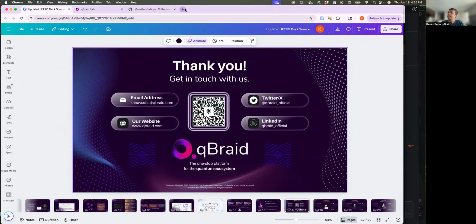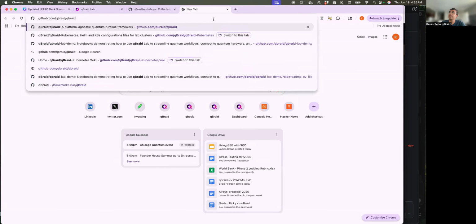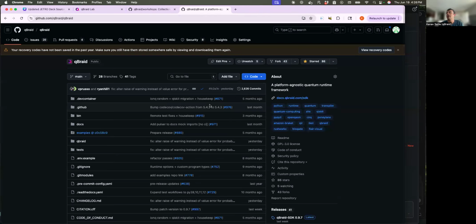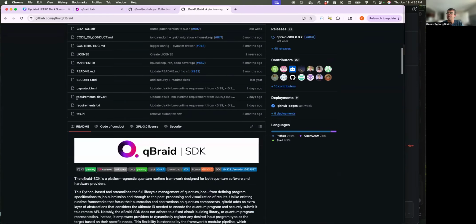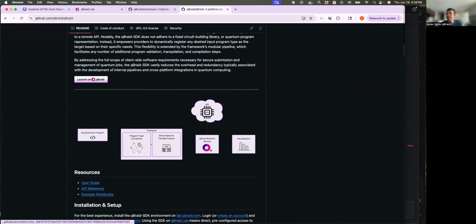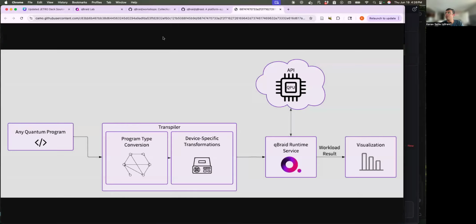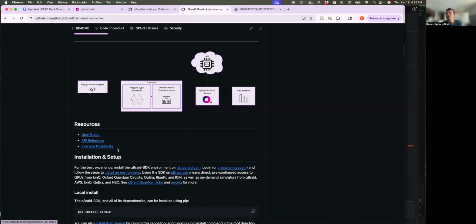What I would recommend is for your friend to take a look at the qBraid repository, github.com/qbraid/qbraid. It is open source, and you can understand how it works. And then there's a whole bunch of documentation, and it's very extensible.